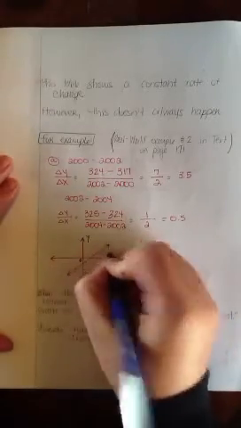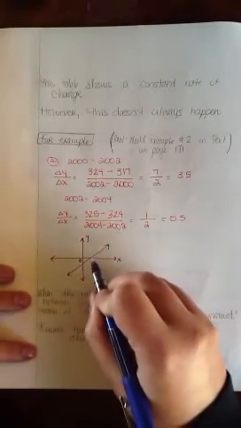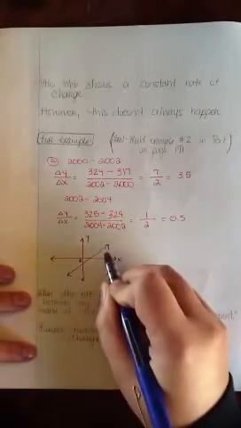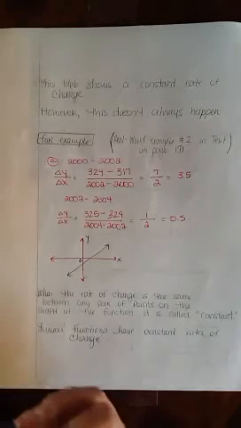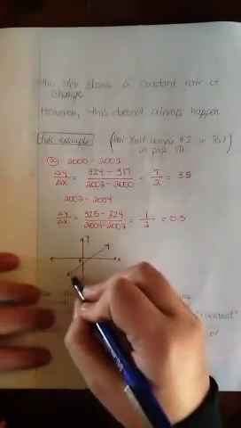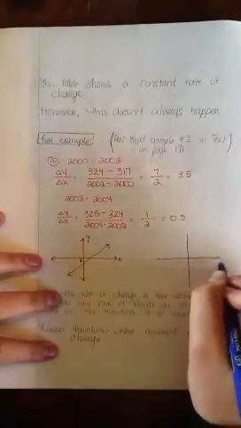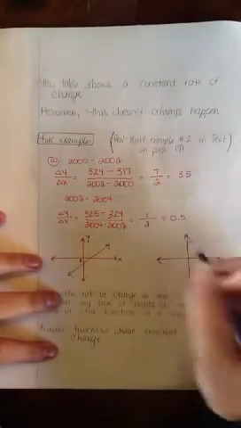I have a line. Do you see how it doesn't matter if I'm talking about from here to here, from here to here, from here to here? The line is going up and moving to the right at the same rate anywhere on that line. So it's constantly changing. Whereas we had an example in our textbook that looked more like this.